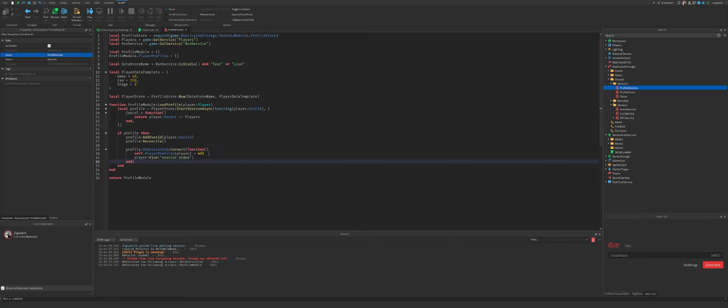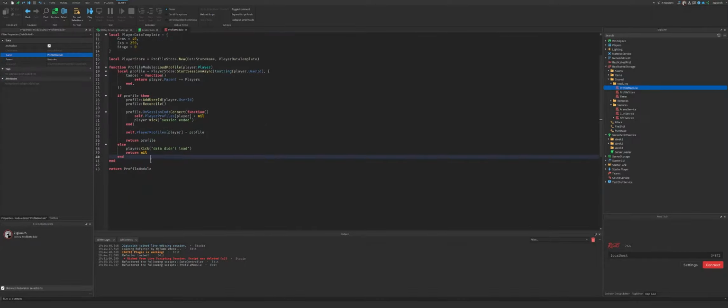And then right below here, we're going to add in the self.player profiles player is going to equal to the profile. And then we can return the profile right here in case we do get the profile. That's all this function really needs to do. It's just loading the profile, and then it'll send it back in case it needs to. Now we're going to put an else in case we don't retrieve the profile. We're just going to kick the player again and say the data didn't load, and then we're going to return no because we don't have the data. We can't really do anything with it. And that's the loading profile part right here. It's really, really easy, and it's way better than Roblox data source.